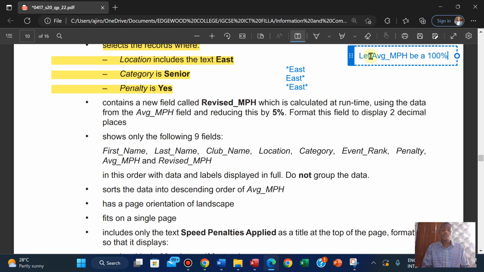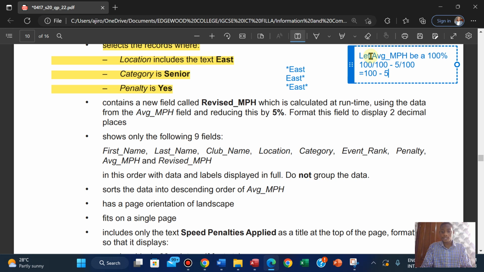So now if we're going to reduce 5% from it, this is going to be 100 divided by 100 minus 5 divided by 100. Okay, so this is going to give us 100 minus 5.